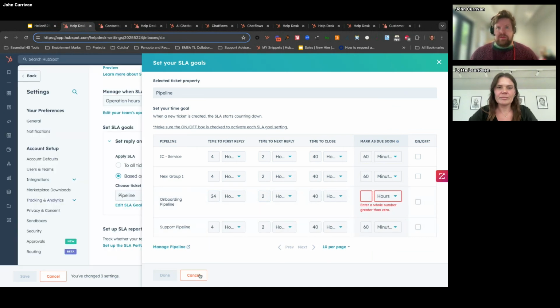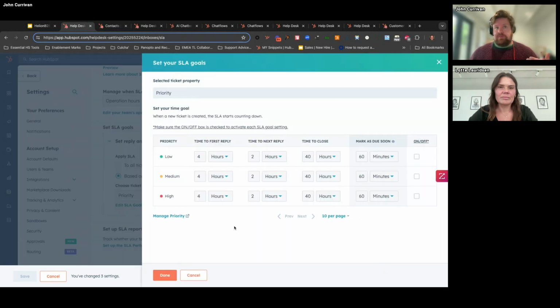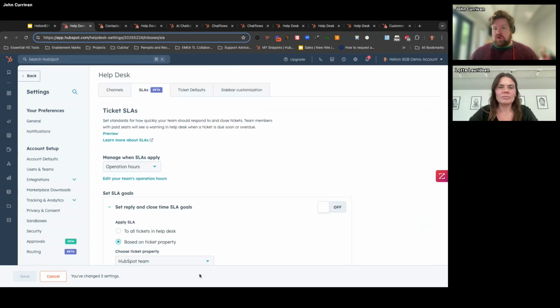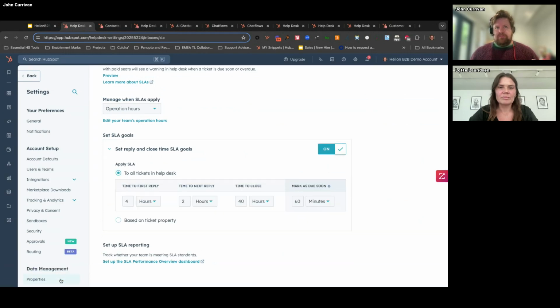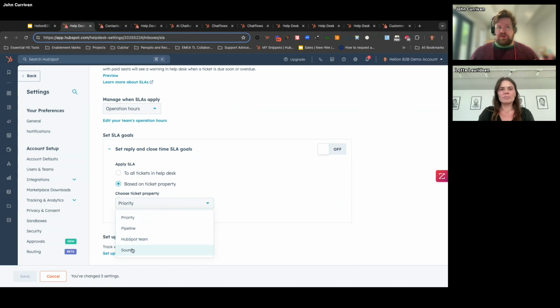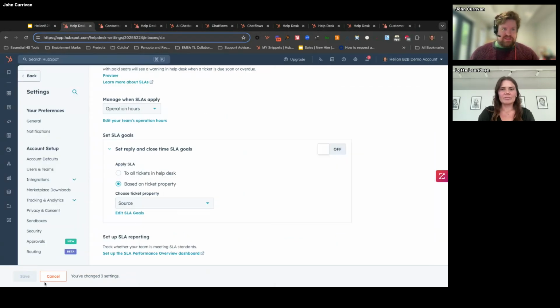We can set that as well, depending on the SLAs that we have, based on different properties, whether that's the priority, like maybe we have urgent, low, medium, high priority tickets, the pipeline they're in, the HubSpot team that's working with it. So we can set these SLAs dependent on all of this information. And I think there may be some more options coming where you might be able to set it for any property, but at the moment we're focusing on priority, pipeline, HubSpot team, and source. Again, chat tickets should finish quicker than email tickets, but customizable for your needs, because we do appreciate that every business is different.